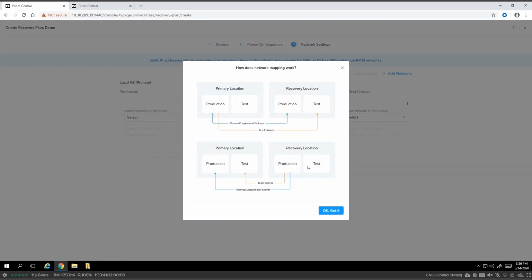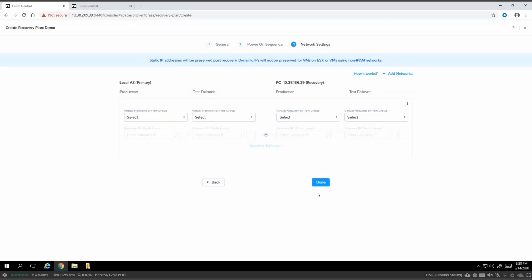This will explain the network mapping. So you have the ability to use a production network if you're going to do a planned or unplanned failover, and then of course you can also use a test network. Same thing goes for going back if you want to fail back to your primary location from your recovery location. One of the other things that's new here is the ability to specify an IP address.